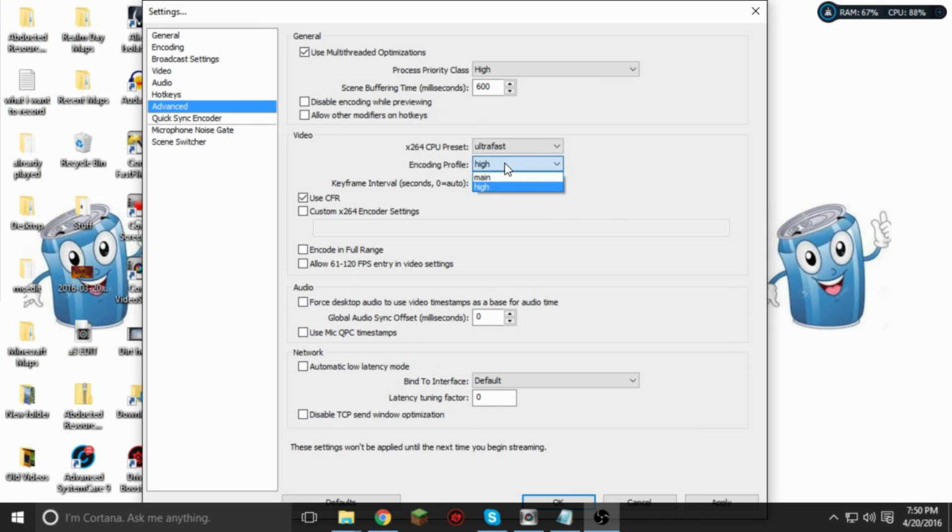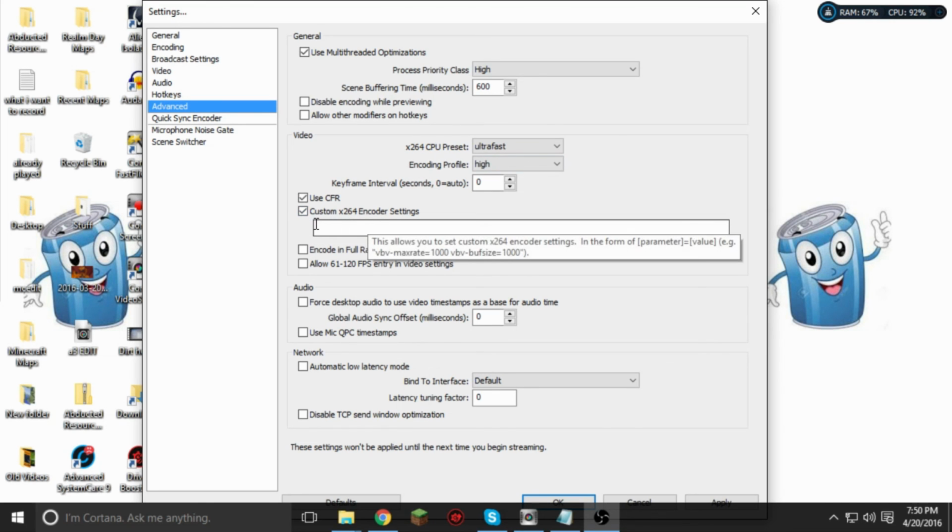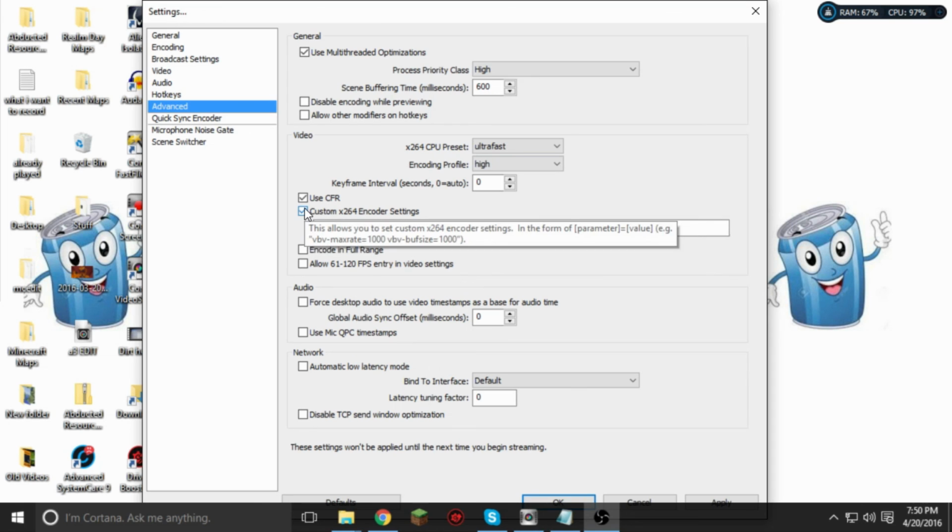And yeah, so once again, if you don't have a very good computer, I would recommend you put that on 0 or 2. I've seen some people put it on 2. But that's about it. Now this is for, like, if you check that, that's for custom settings. You can look up a couple commands to make your recording better. So you can just check that, type in the command, or just copy paste it, and it will make it way better. And then there's some random settings I don't use down here.